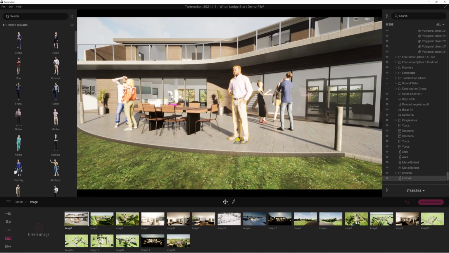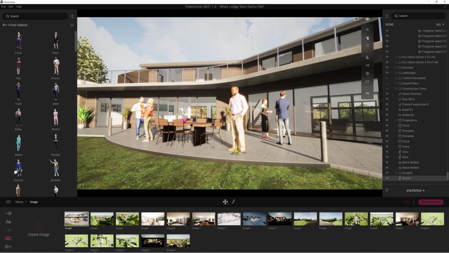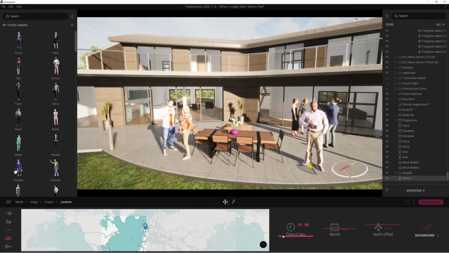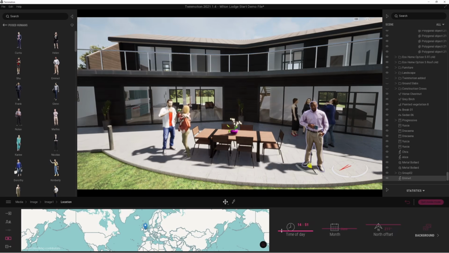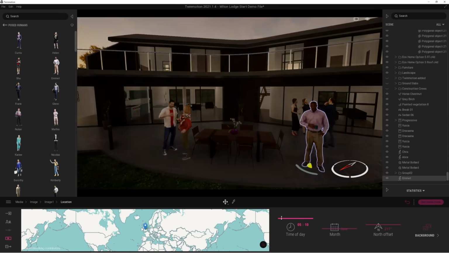Okay, good. Now, the other aspect of Twinmotion that's really fantastic is just the ability to show the client how you can modify the lighting. So when you're actually within an image, as I am here, you don't do it from this element here, which is where you normally do it. You have to quit media mode to do that. So if I go to more and go to location, now I can slide through the times of the day just in real time and visualize the course of that day.